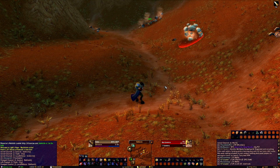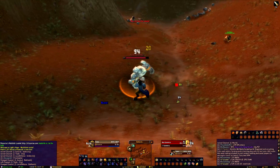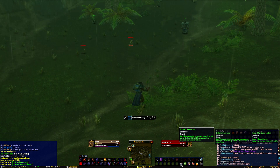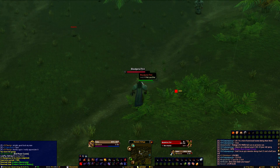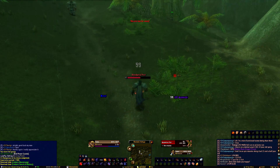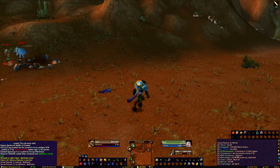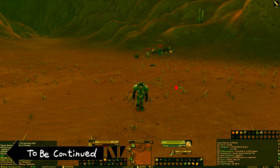Last but not least, we have Lincoln's Boomerang. This trinket allows you to throw a boomerang on a 3 minute cooldown, dealing moderate damage and having a chance to stun or disarm the target. This item is incredible for all classes, as it gives you an instant cast attack, so you can steal mobs away or just hit mobs that are high up, especially if you're melee. The downside is that the questline is 13 parts and has you traveling all across Kalimdor. Furthermore, some of the final parts can't be completed unless you're partied up with at least one other person.